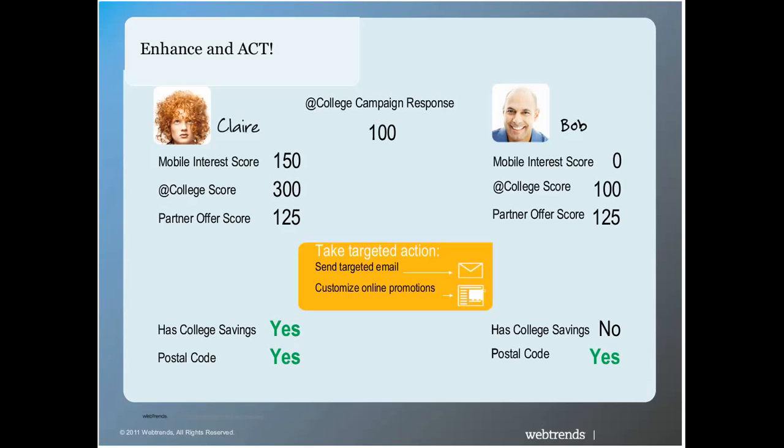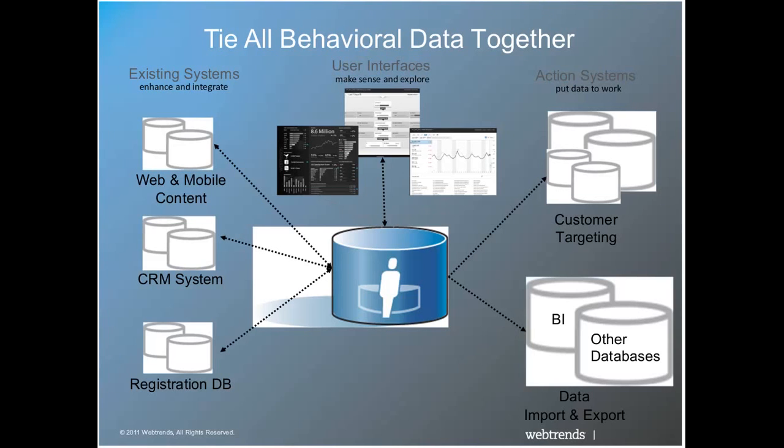And also, once you're able to send targeted messages, there's something else that you're looking to achieve, which is to customize your website, customize the online experience. Because if you know this information about an individual, as easily as it is to feed it to an email system, it's easy to feed it to your web content system, so that each individual person is going to see something different on the website, on the web page. That's what it is. That's what the smart organizations are doing today, is not just collecting data just for the sake of collecting data, but tying it in together, leveraging other business intelligence systems, leveraging other investments.